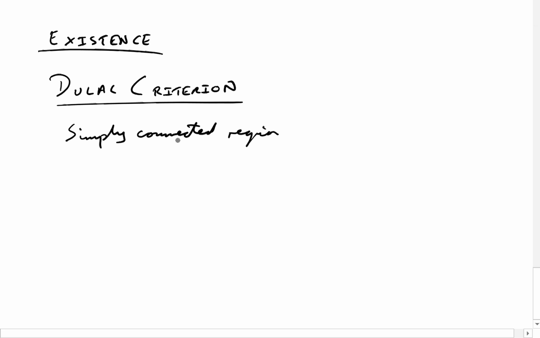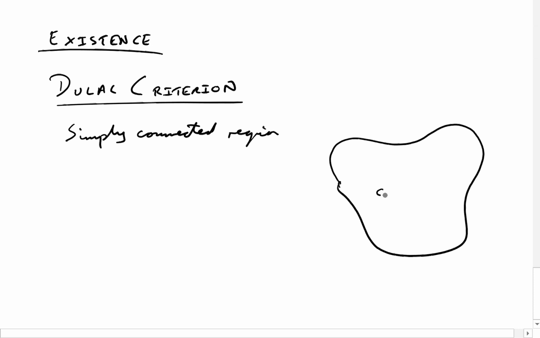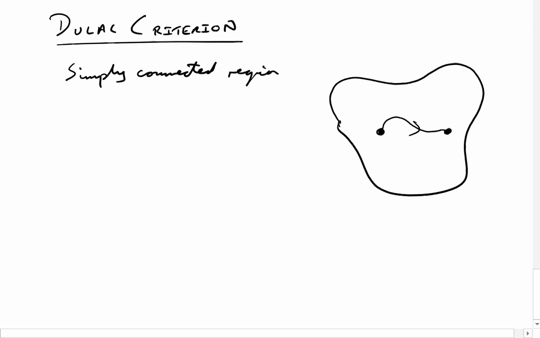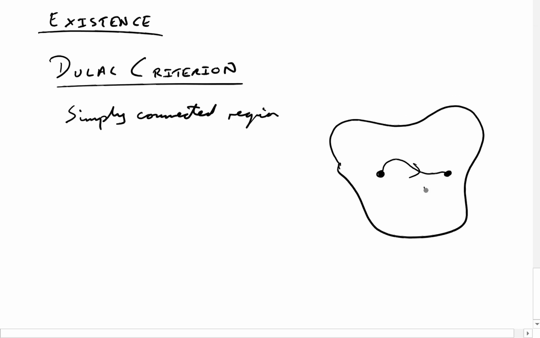Let me talk about connected first, because simply connected is the next case on from connected. If you've got a region, this is my region, and it's connected, it means you can choose two points in the region, and they will be connected by some path, and you can travel along it both ways. If it's just connected, there could be a hole in this region, but that's okay because you can still find a path which bypasses the hole. There could be as many holes as you like, almost like Emmental cheese. You can pick any two points in a slice of Emmental cheese, and you can always find a path between them, because it's not completely separated. So it's connected.